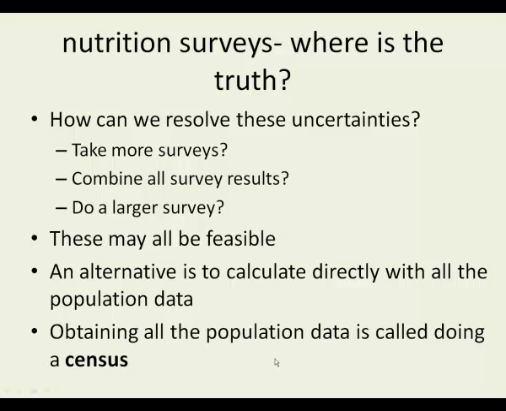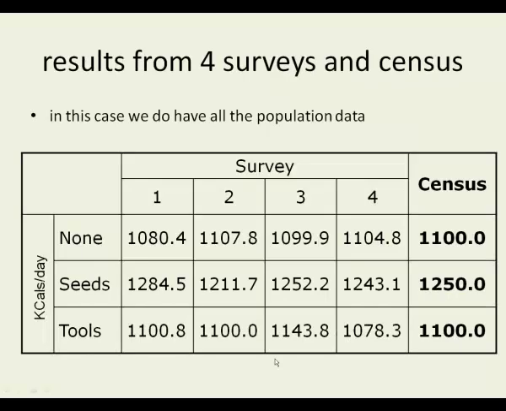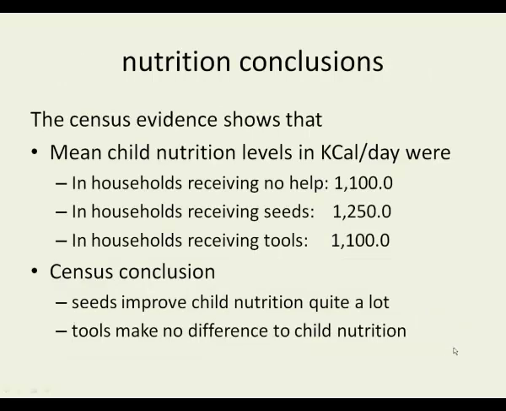So let's suppose that we did that now. In the case here, I can do it because I've got all the data for the population in my virtual village. So that's what the census tells me. So these have been small surveys of 30 people each, drawn from this big population of, well, bigger population of 2,000. And now you can sort of see what, in this case, the truth, if you like, is.